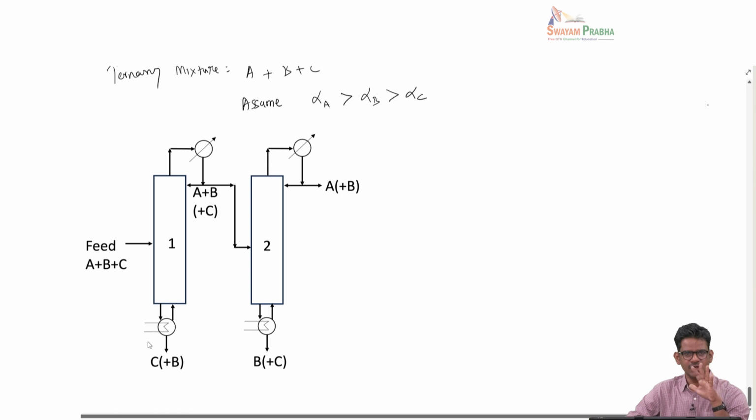And you can see that in terms of the distillation columns, they are all very similar. There is a feed for each one of them, there is a condenser for each one of them, and there is also a reboiler, there is also reflux. So you can see there is a reflux for the first column, there is a reflux for the second column.